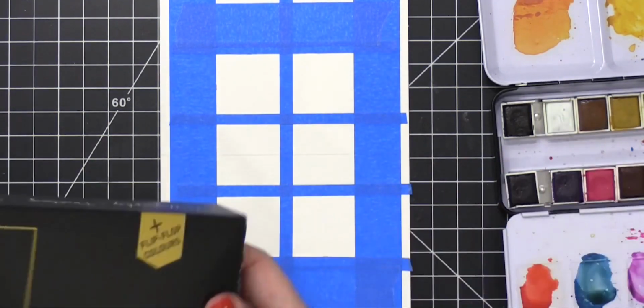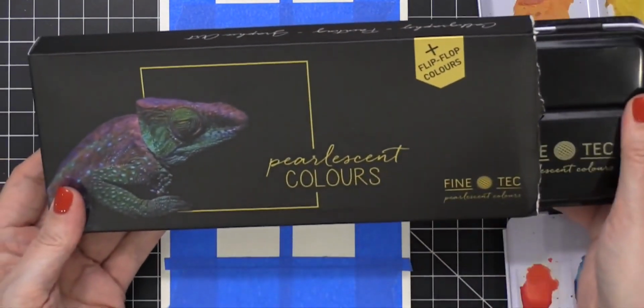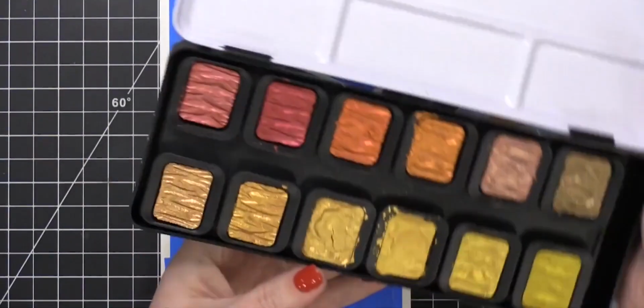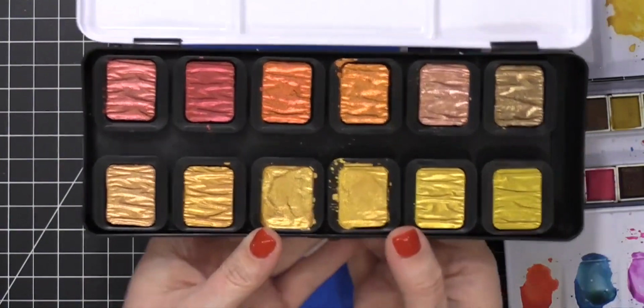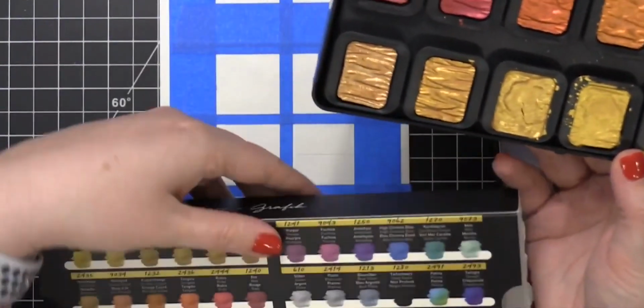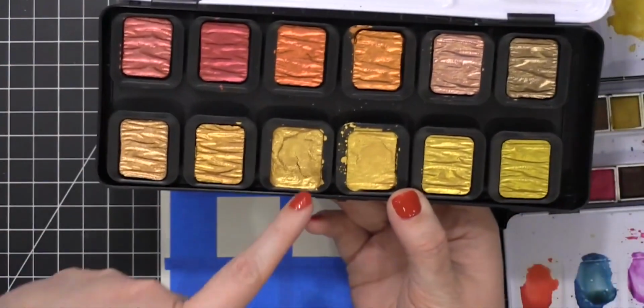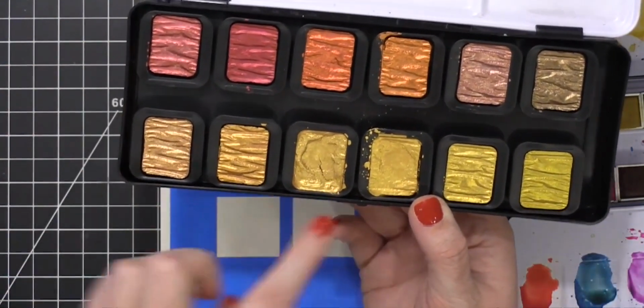And I'm also going to be using some pearlescent paints. These are from Finetech. This is the pearlescent color set. And I'm mostly just going to be using this gold shade right here, which, and I checked the back of the box, I believe that is pearl gold. So this one right here, I'm going to be dropping in some gold.